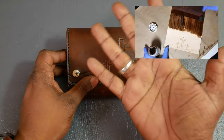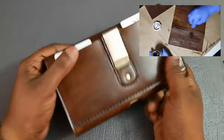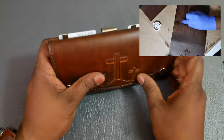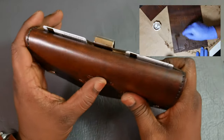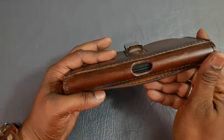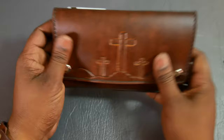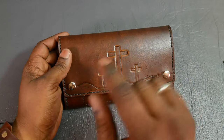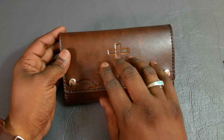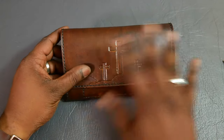I'm not sure if the lighting is doing you justice, but this has a really cool marble look to it. I really like it — it really wears well. It darkens up and will get shinier as time goes on. This is full-grain leather, so you will see scars every once in a while. There's a scar right there and there's a scar right there. You will see some scars and marks because it is full-grain, top-grain leather, and that is one of the characteristics of leather. It actually makes it stronger. I prefer using full-grain leather when I can, or top-grain leather, because it has the most strength and it wears really well.